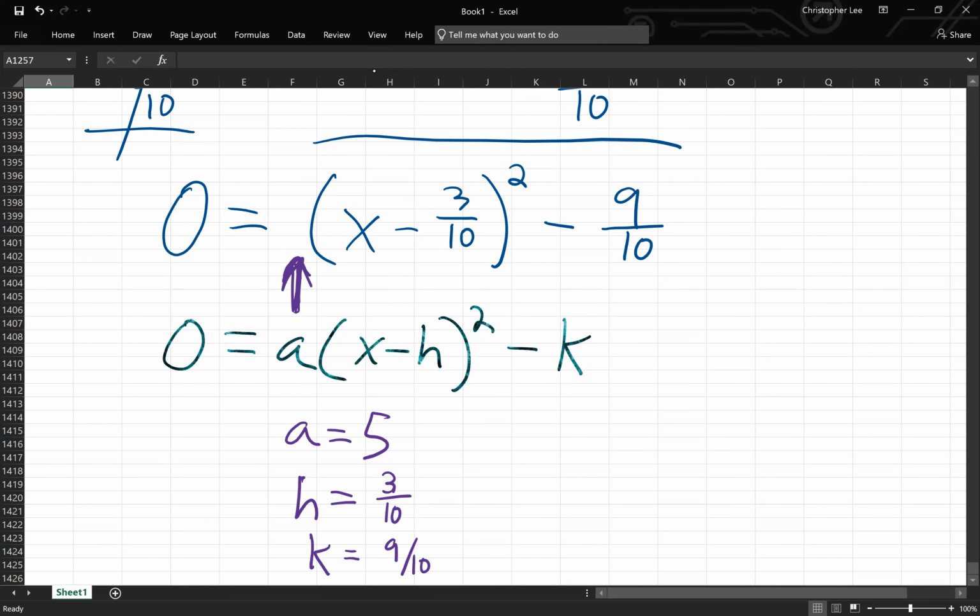Oh, you know what it is? I keep saying minus K. That's my fault. They have plus K over here. So if they gonna have plus K, then we gotta put a minus in ours. So 9/10. Let's see if that works. Let me try that. Try one more thing real quick.